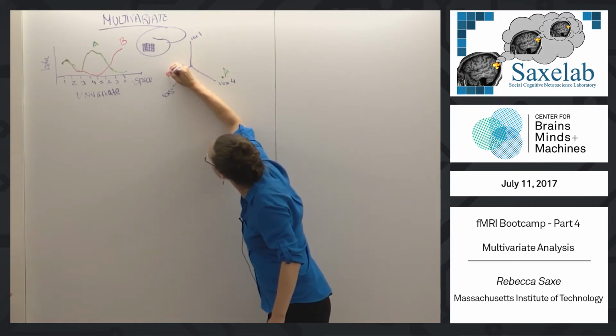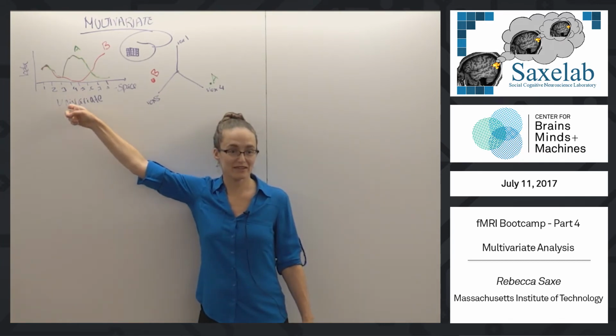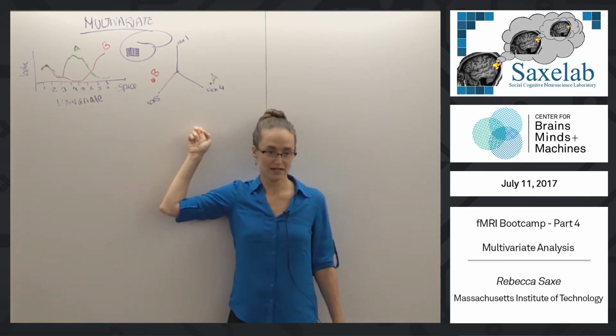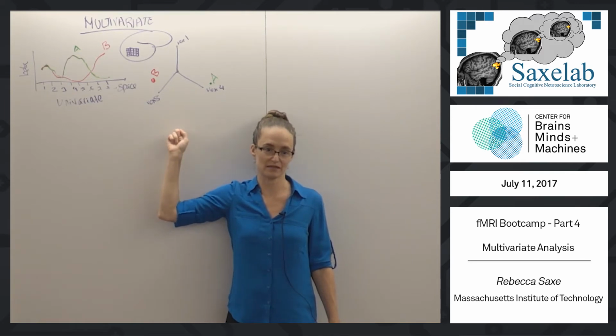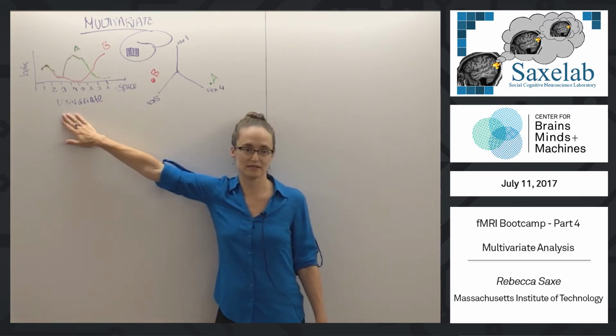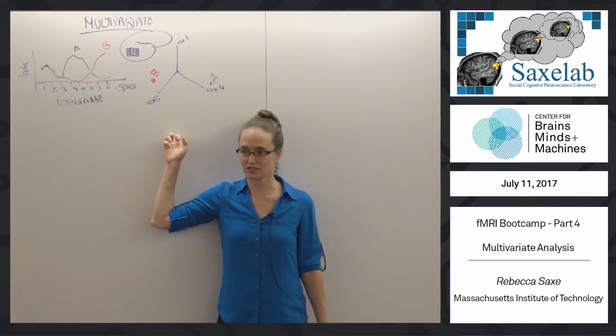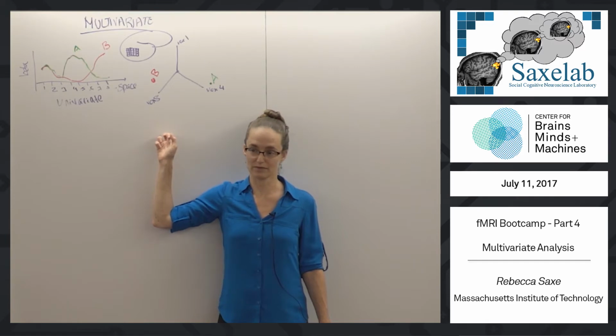Voxel 8, it's large. So one thing that we lost in going from this view to this view is the relationship in space of the voxels. That's actually critical to understanding this. Here we had space. When we put it in this representation, we don't know the spatial relationships among those voxels.